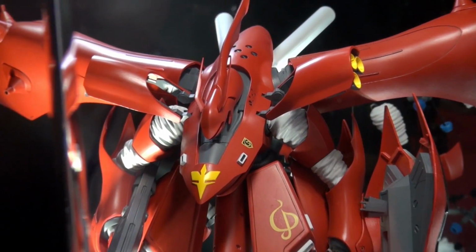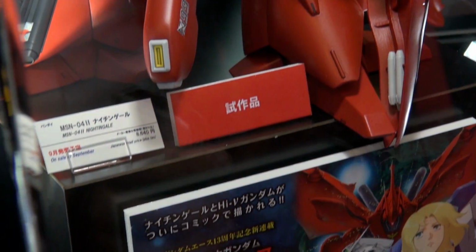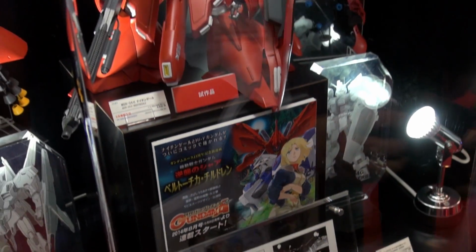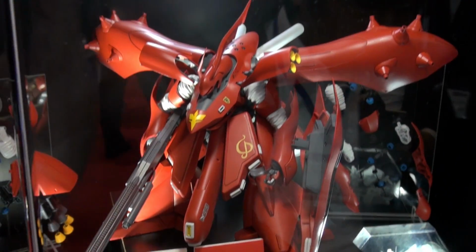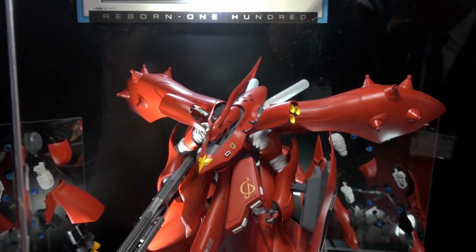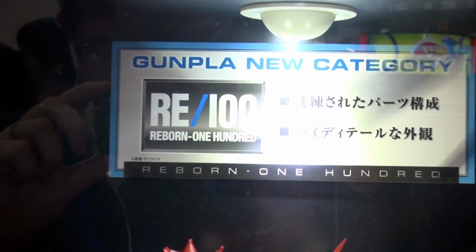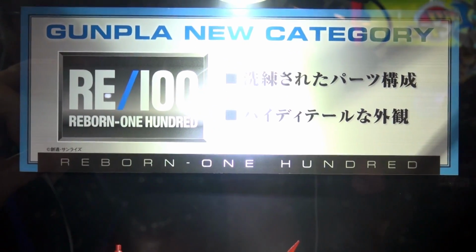Alright, this is the big news at the Bandai booth this year. And it's not a new model kit. I mean, it is a new model kit. It's the Nightingale, and everybody was hoping we'd see a version of a Nightingale. But the big news is that we're getting a whole new line. Now, this is 1/100 scale, and it's called the Reborn 100, or Re100. Kind of a mouthful at first.